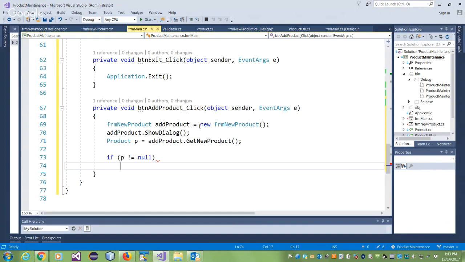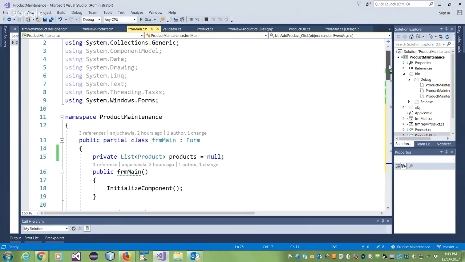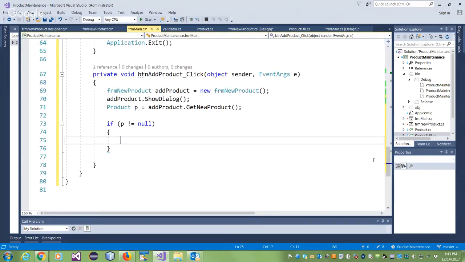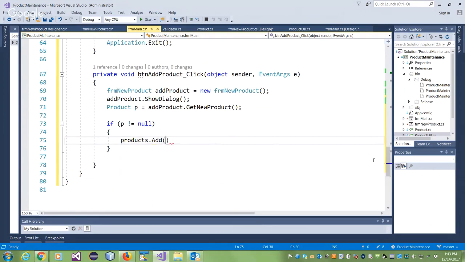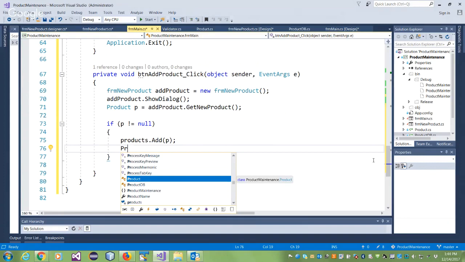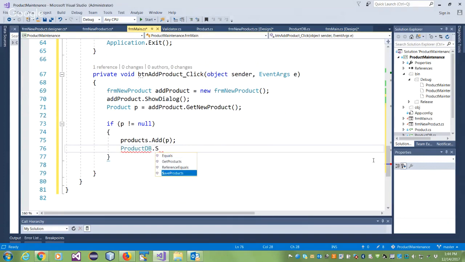Okay, so now when it comes back to me, I want to do a few things. What was my list called? Products. Add it to your list. Job number 1. Oh, now I'll have to display it again, but that's okay. Take your product DB and save it.